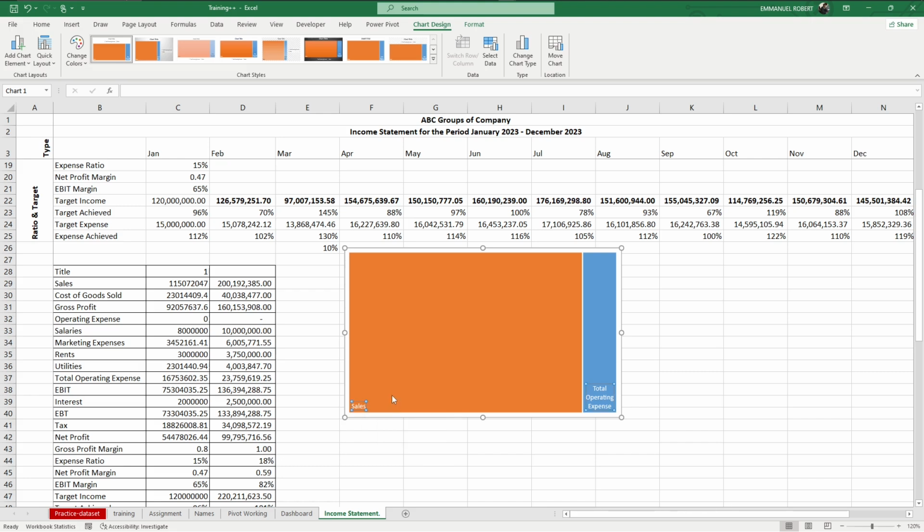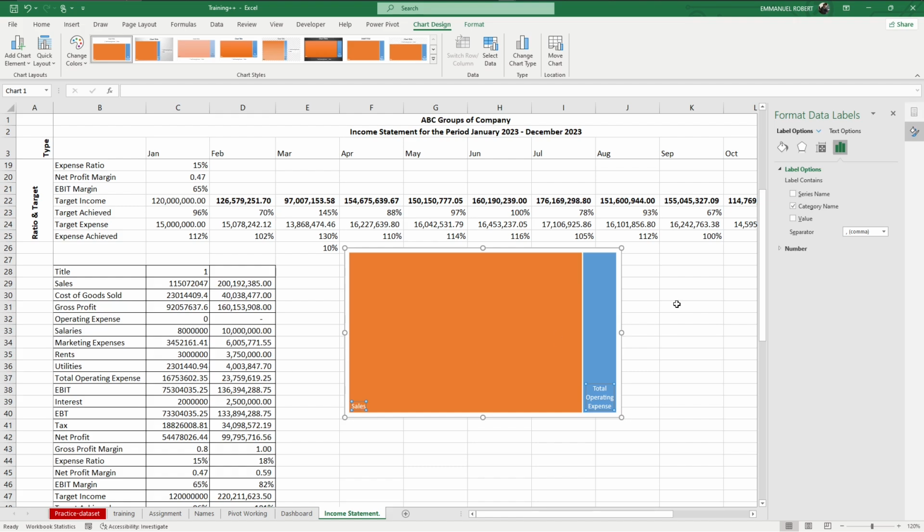For this, I will format it, and I want the value. So the value is now shown, and for the value, I want it on a new line. So now it's looking okay. But I don't want it to give me a long figure.